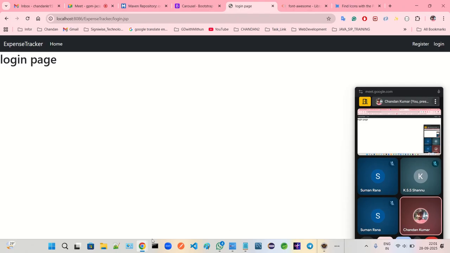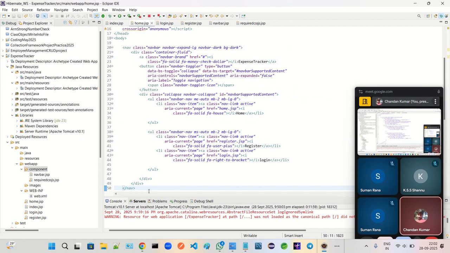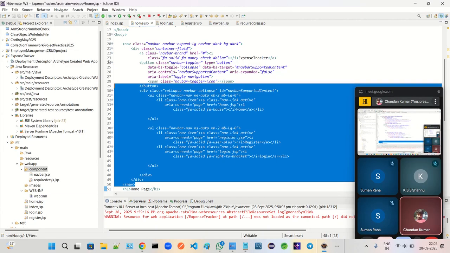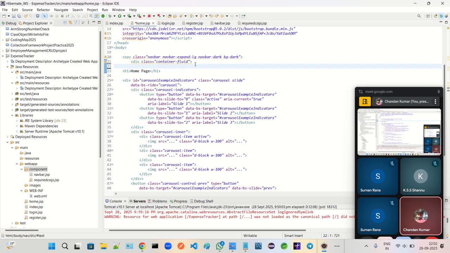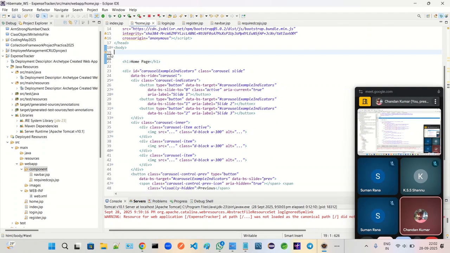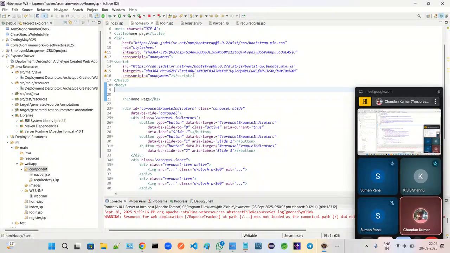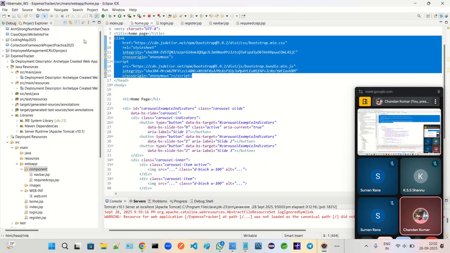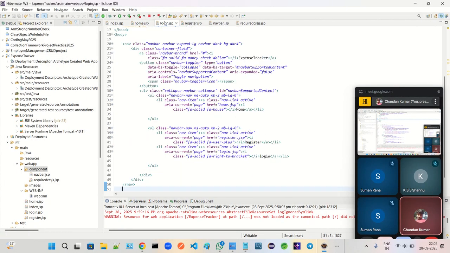So let me remove this redundant code, and this one also. Done. Yes, the carousel will be available, and let me remove this link from here. Done. Come over here, close this navbar, then also close this link.